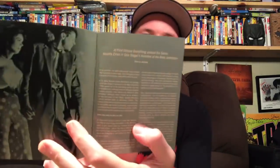Has commentary tracks on here, with a film historian, with Kevin McCarthy, who's the star of the film, as well as filmmaker Joe Dante. A bunch of different featurettes on here, an archival interview from '85. Tons and tons of stuff on here. Really, really great release. I love this Olive Signature line as well. It also has a booklet in here with some pictures from the film, like stills and all that kind of stuff. But like I said, you guys know this one is available from Olive Films' Signature line.